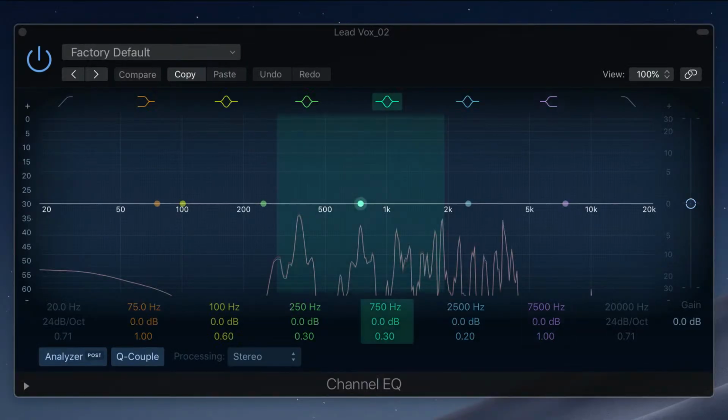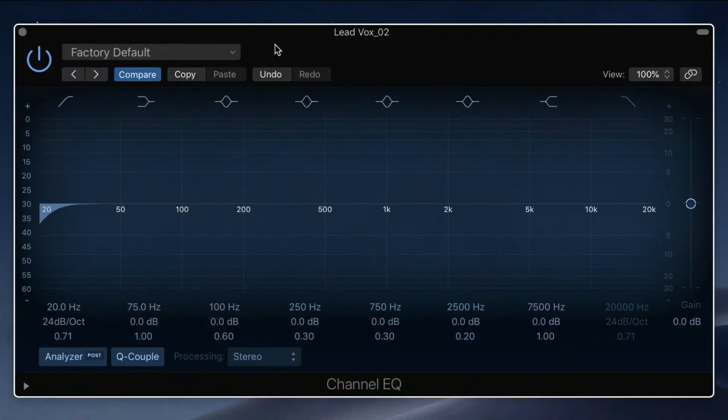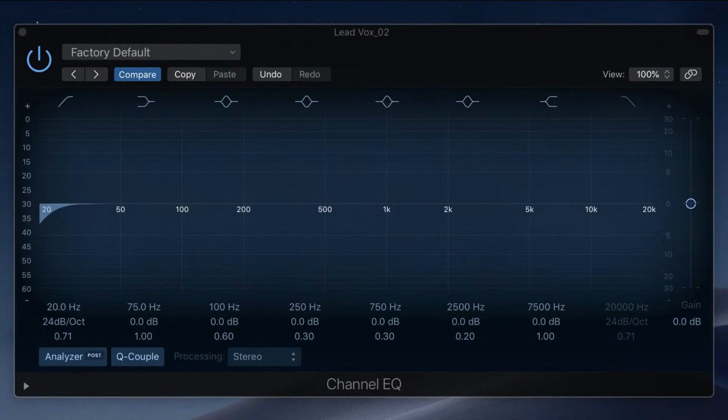Cool. So there's the EQ there. What I noticed is that I'm pretty sure when I recorded this, I had an EQ on it already cutting out these lower frequencies, because what I see here is that there's nothing down there on the low frequencies when I play it. But I'm paranoid, so I'll just cut them even more just to make sure I don't have that extra noise in there.